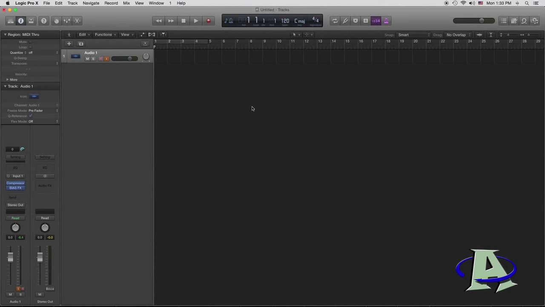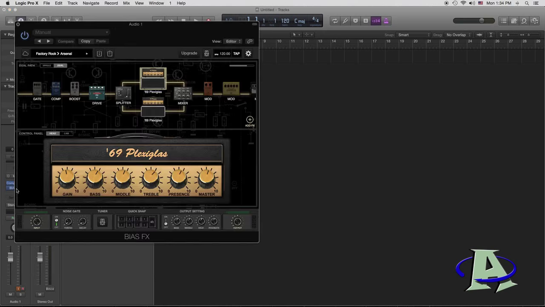All right, guys, just want to do a quick video here about how to get an August Burns Red kind of tone in some sort of amp simulator software that you can use. I'm using Bias Effects, but you can do the same thing in pretty much any amp simulating software. So I'm just going to open up mine, which is Bias Effects. You can use whatever you want, Bias Effects, Pod Farm, whatever is out there.